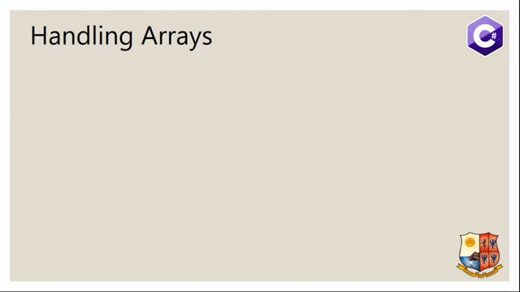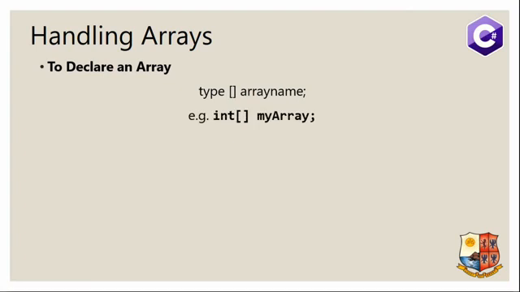Let me show you how to declare an array. This is the syntax: type, square brackets, array name. Example: int square brackets my array. So int is the data type, and square brackets I'll be reading as array. So this line says create an int array called my array. I hope you follow. For the system, that is the way. You cannot change the order in which it is written. This is the way to create an array in C#.